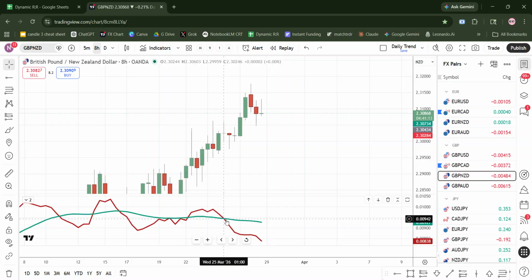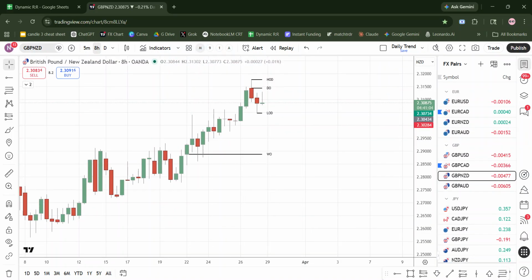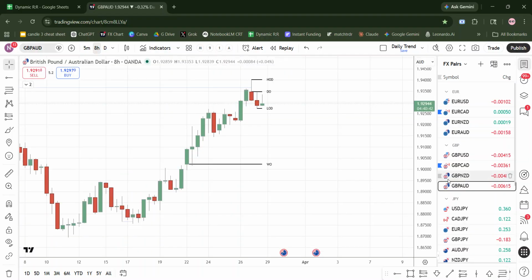Now on this bigger time frame, we see here that the ATR is below the SMA, so that means not a lot of volatility. Okay, so let me see here. Let's see, 17, 19, not quite. Not quite. There's nothing really that clean there, so we're gonna go to, let's try Aussie.